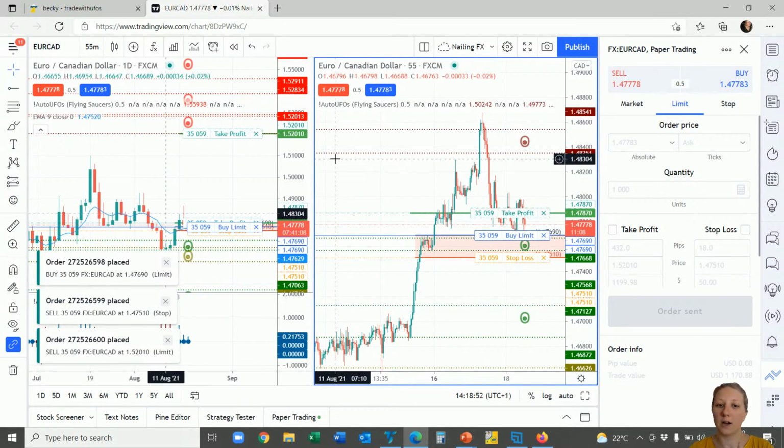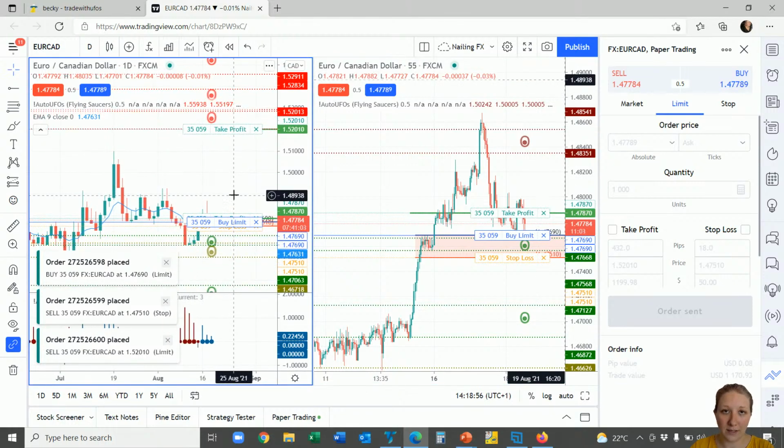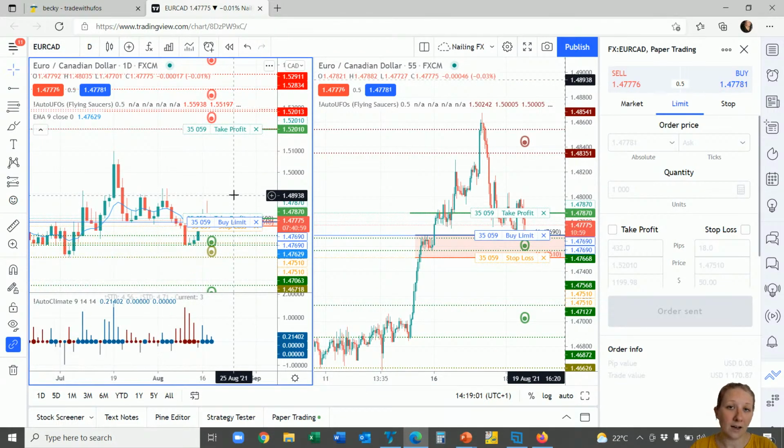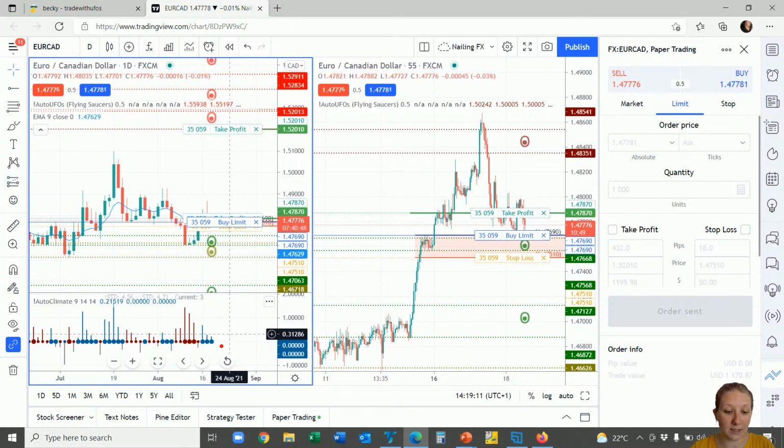So that's us going through this methodology, figuring out from the scans on TradeStation, where do we have better probabilities, what's worth our time to look at, analysing a situation, and in one case we looked at it and said, it's still not lining up. In the next case, we looked at it and said, great, it is lining up. Let's put this trade on. And it was lining up because we had the climate pointing upwards, we had buy orders close by, and we had the EMA number coinciding with those things.